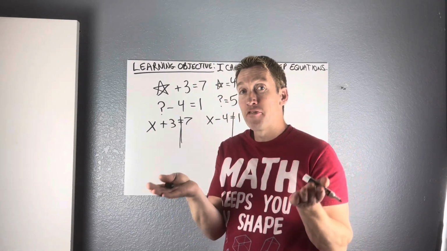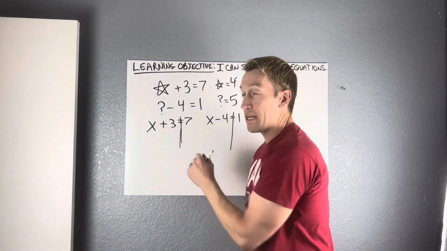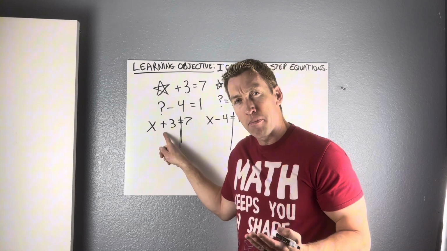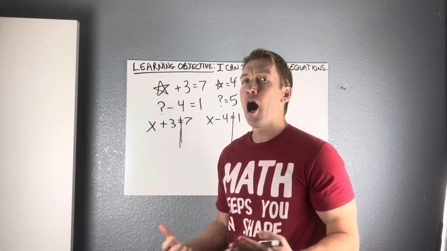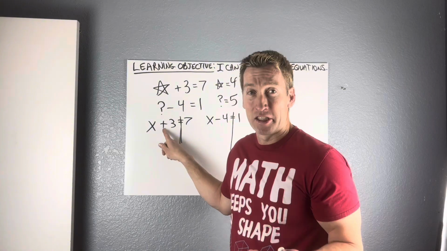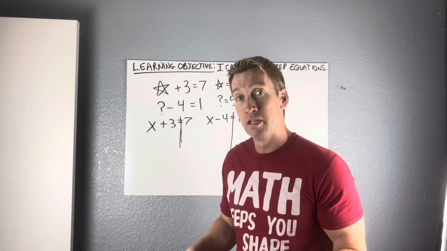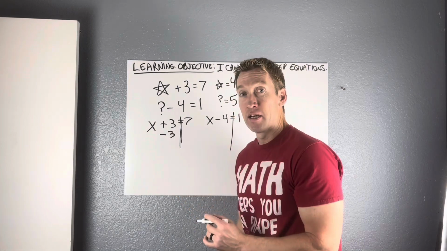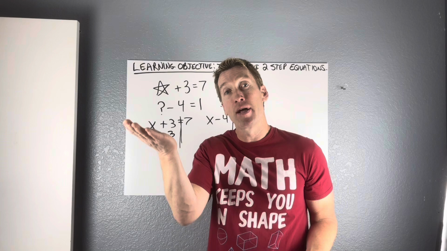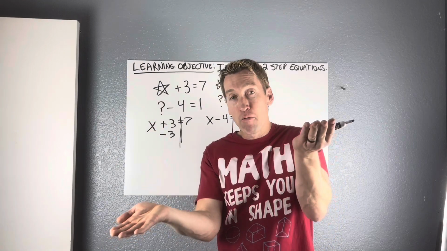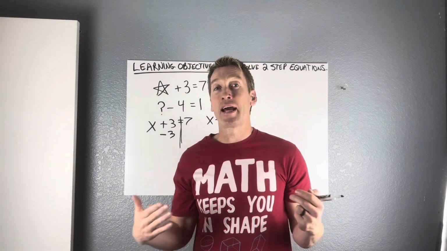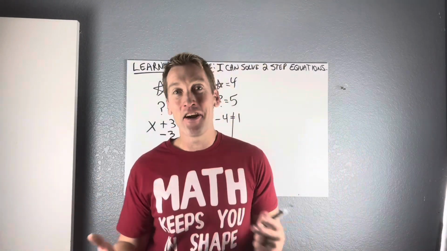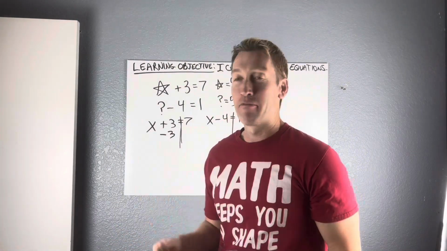So in order to solve an equation, if this says plus 3, I need the inverse operation of addition. Inverse operation, is that a hard word? No, it just means the opposite, right? So if you think about addition, what is the opposite of addition? Subtraction. So when I have this plus 3, I have to minus 3. Now, I can't just minus 3 from one side, then it won't be equal. So there's a saying that I love to say, whatever you do to one side, you must do to the other.